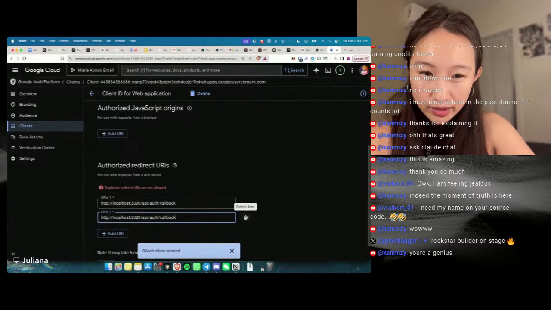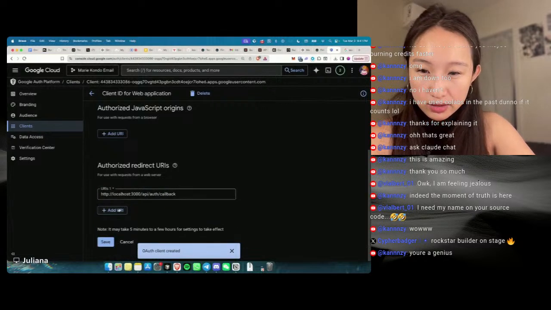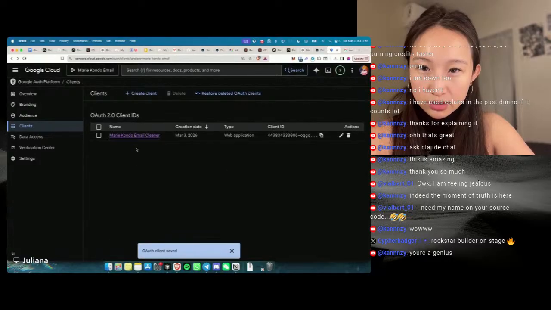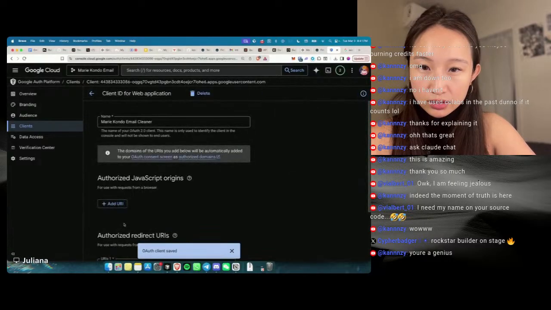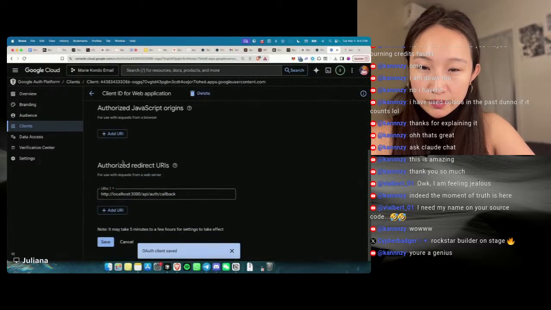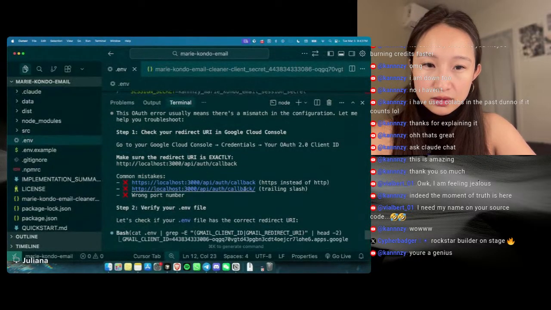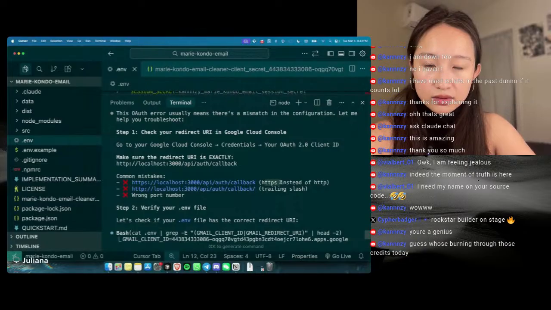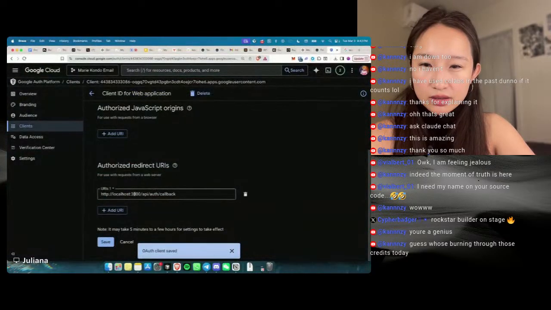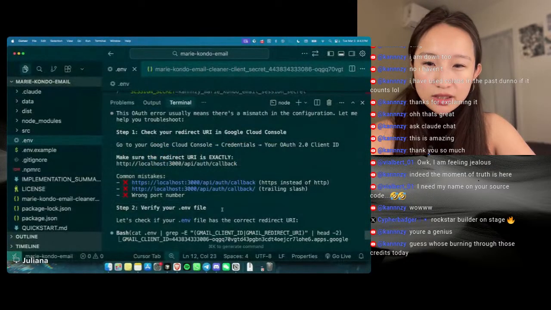API auth callback. That's correct. HTTP singular, no backslash at the end.